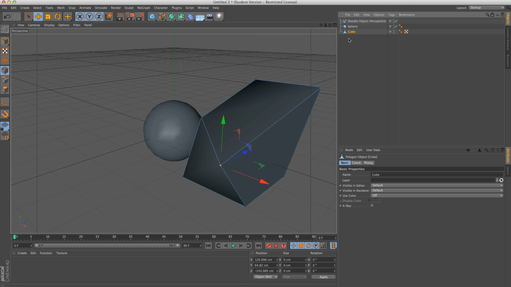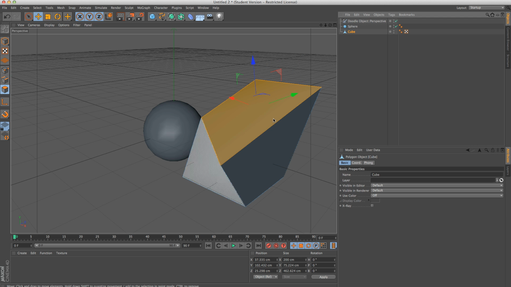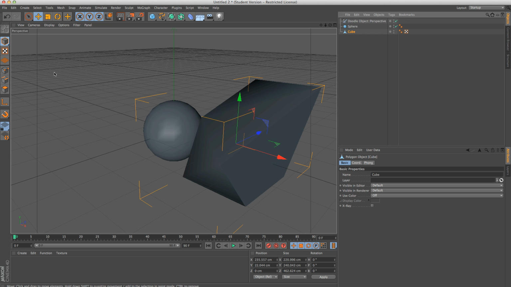I'll select my cube object. And now, the minute that we're modifying the different components, so points, edges, and polygons, at this point, we're still kind of locked into this model and we're manipulating it. If we want to go back and start to move this model as a whole, we want to make sure we go back to this icon. Remember, this is one of our default tools. This is the model tool, or use model mode of the interface.